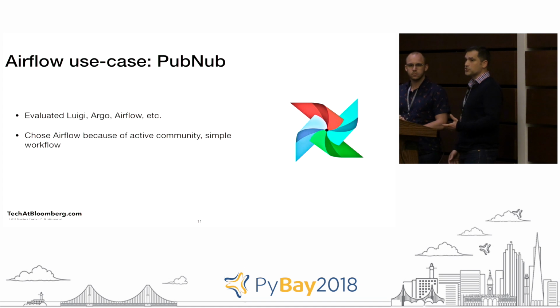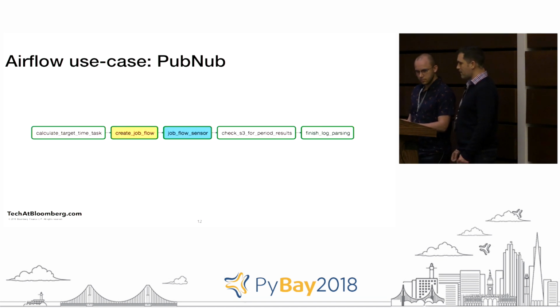For a lot of the basic scripts that we had, we were able to convert those in less than a day. And for a lot of them, we haven't had any of the failures that we experienced previously since then. Here's an example of one of our basic DAGs. This is actually one that started out a lot more complex, but we were able to refactor it and push a lot of the complexity off to Amazon. This is running Apache Spark and then puts a lot of the results into S3. So right now, what Airflow is doing is just making calls to APIs and then waiting for results to happen. It's not that complicated.